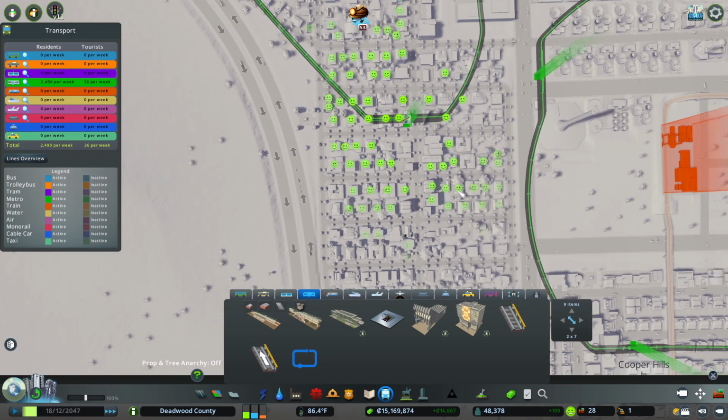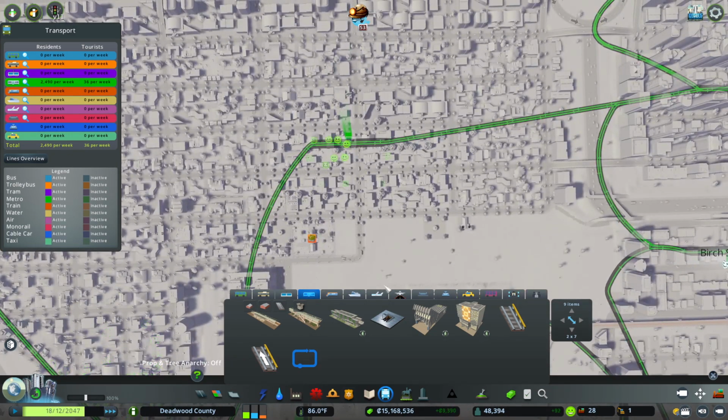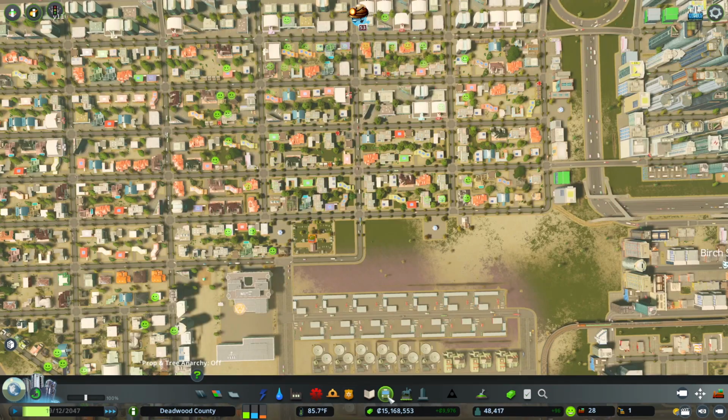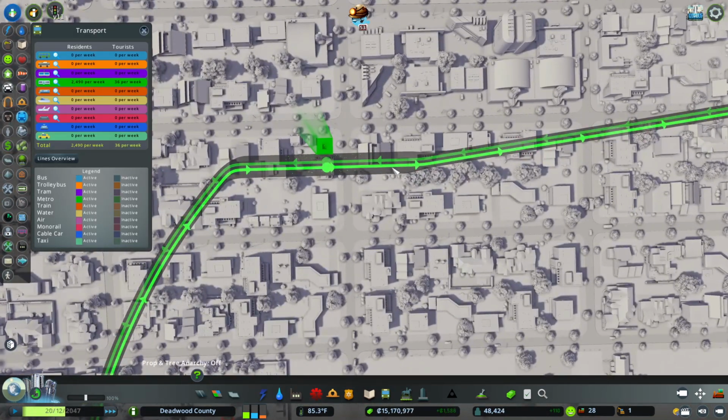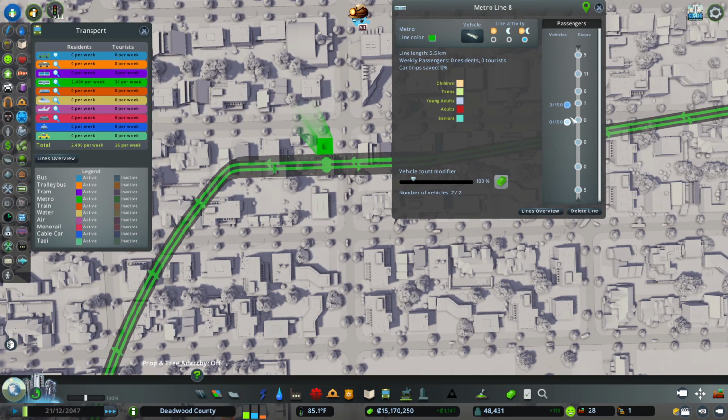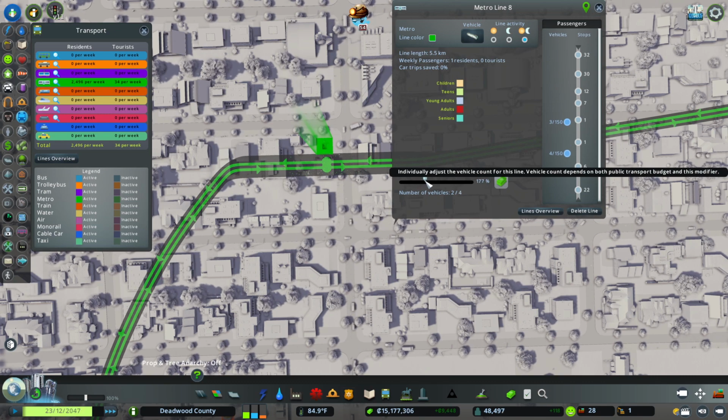And hopefully it'll make it so, let's see, let's go back to, we can view these. Okay. And so eventually I think this will increase how many people are coming to this line because it's more accessible. So let's go up to 5.